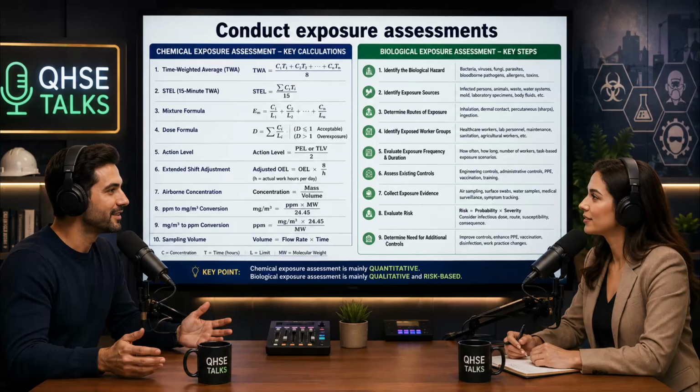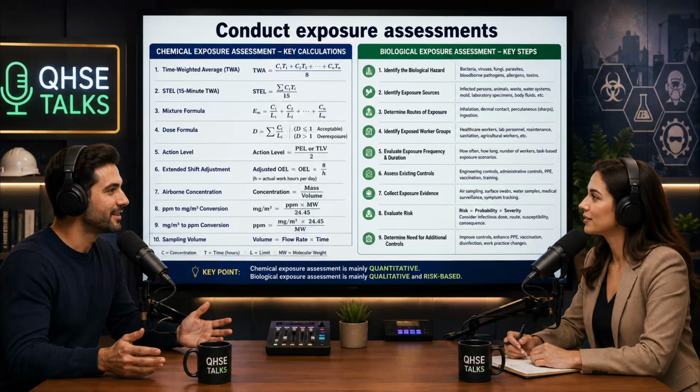Personal protective equipment, specifically respirators. But a respirator isn't a magical force field. We have to mathematically prove it actually works. Tell me about assigned protection factors, or APFs. Every class of respirator is assigned an APF by OSHA. It's a multiplier that tells you mathematically how much the respirator reduces the ambient concentration of the hazard before it enters the worker's breathing zone.